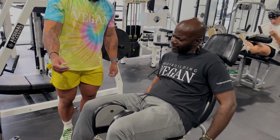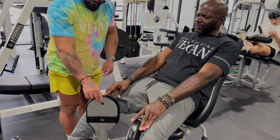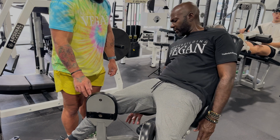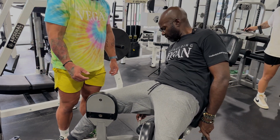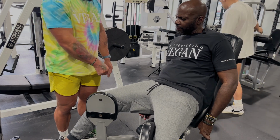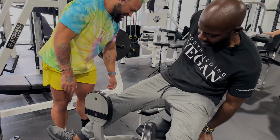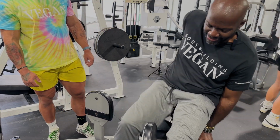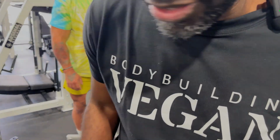You got to set it down to be able to unlock it. Set it in? Oh. Yep. You got to set the stack down. Okay. Yeah, you basically have to take all the weight off of this to undo this. Okay. I'll just get out. Yeah, if you can, that works too. Oh my God.